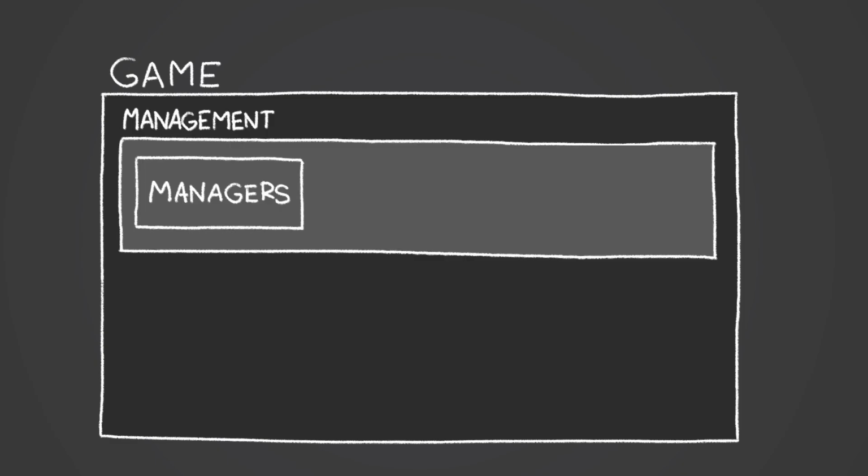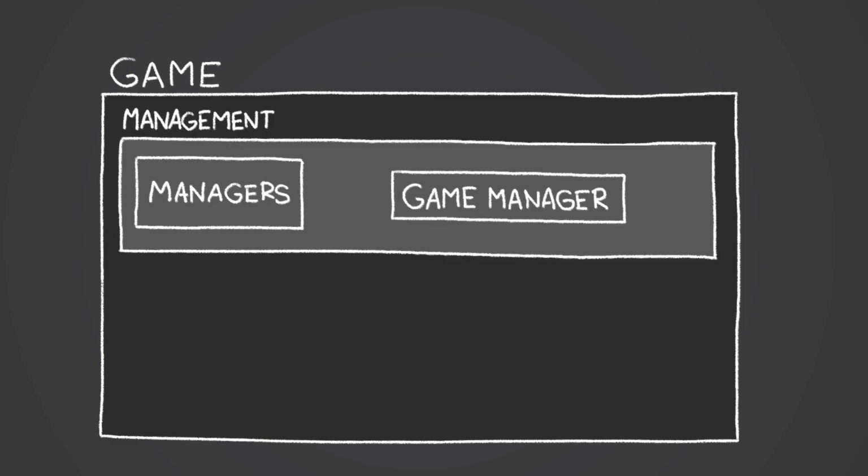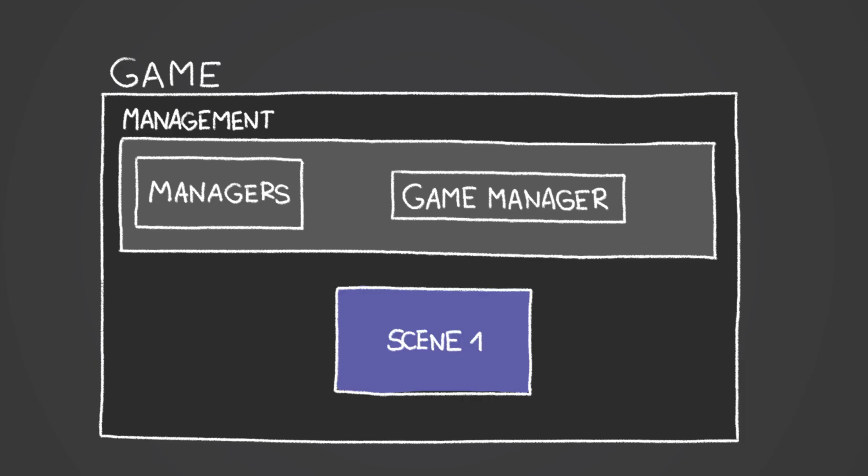So we put all these global management scripts in a global management scene. And then we create a game manager script that has the function to load in a different scene on top of this management scene, so additive. And all the objects within that scene, they can still access the scripts we put in our management scene if we mark them as singletons.